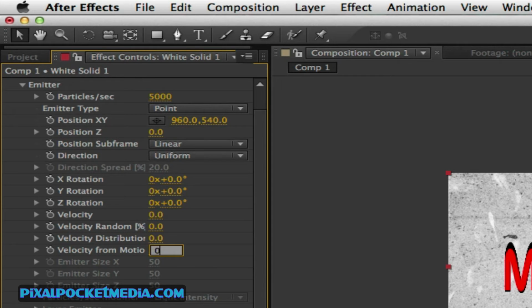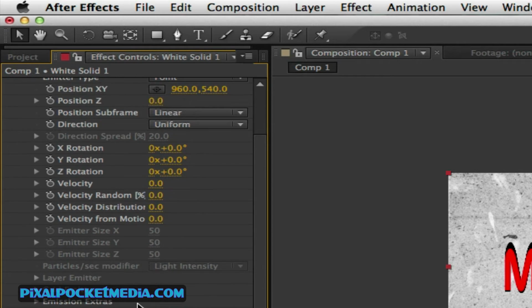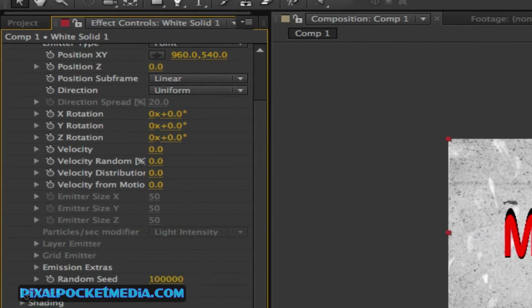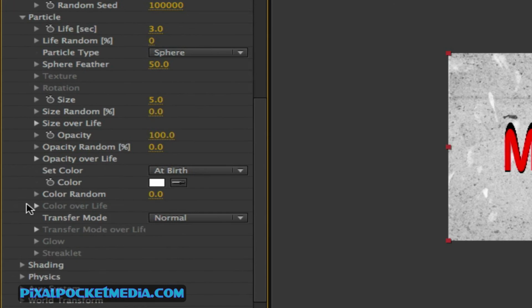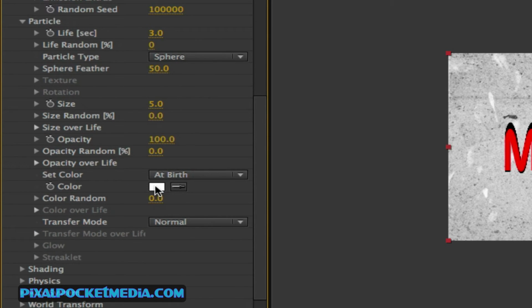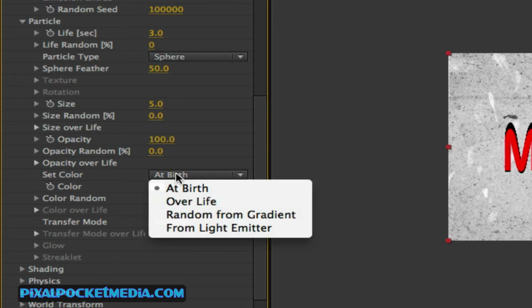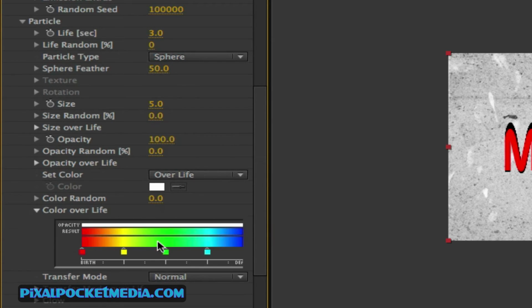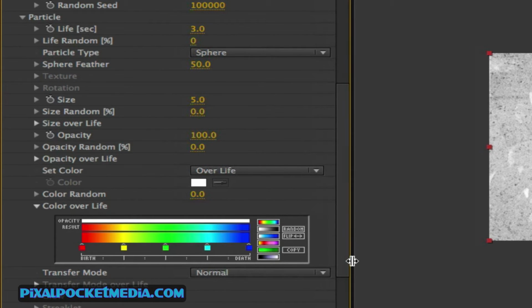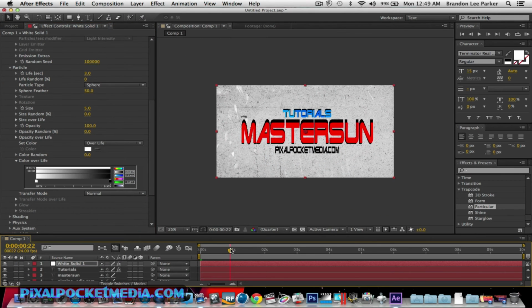Okay, particle. Okay, change the color. You're going to put this over life, because that's what I did. And then I went to color overlay, and we're going to move this over a little bit so you can see this. Random, we want this to be on that. And we're going to show it.